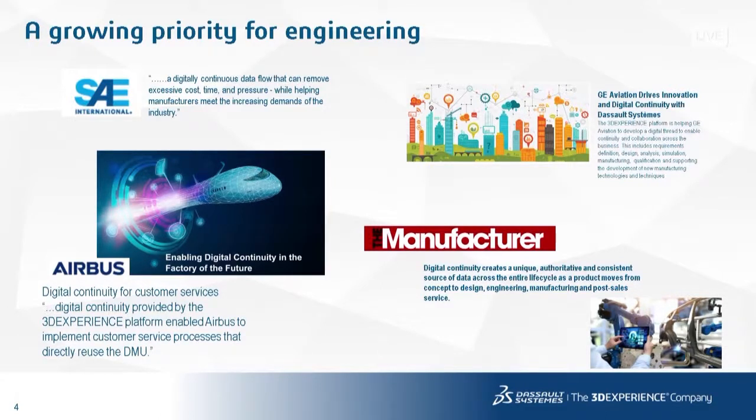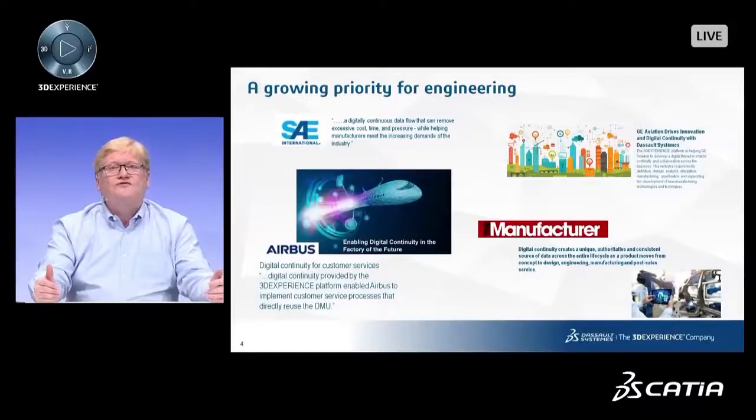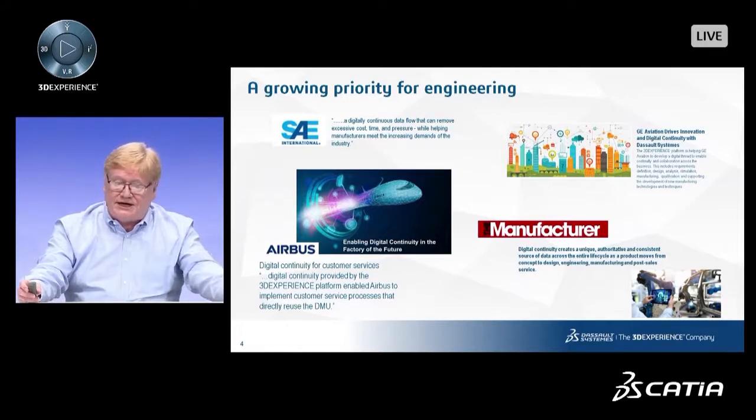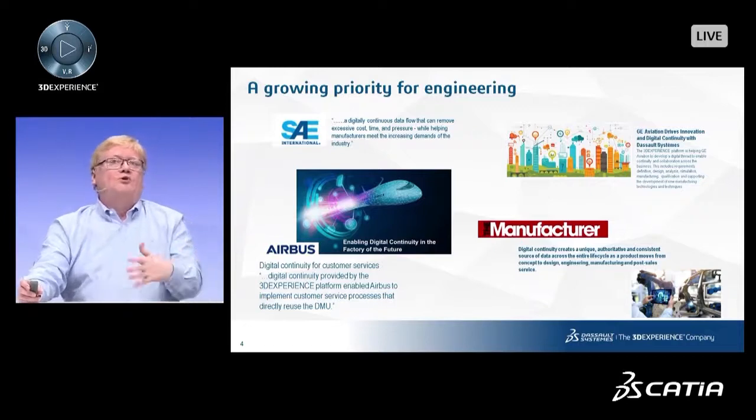And as we've said, products, processes, ecosystems are becoming more complex, and as they become more complex, the number of handovers from one participant to another increases exponentially. So that digital discontinuity, which has been something that people have been able to live with in the past, will become something that will cause failure in the more complex environments of the future. And this is a concept, therefore, that has growing interest in the industry. We see SAE International, Airbus, the Manufacturer magazine, and GE Aviation, among many companies and organizations and influencers who are talking and starting to recognize how important this concept is.